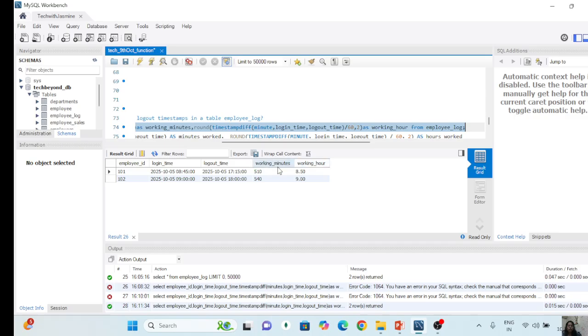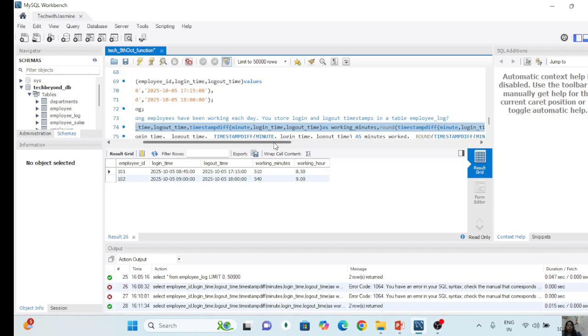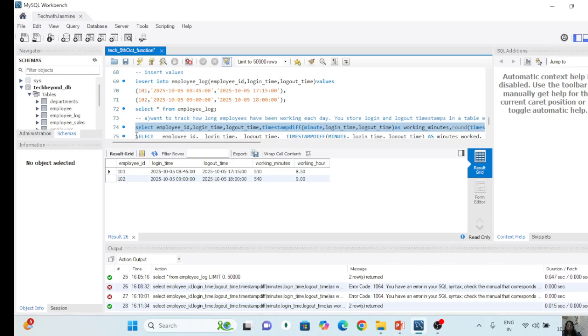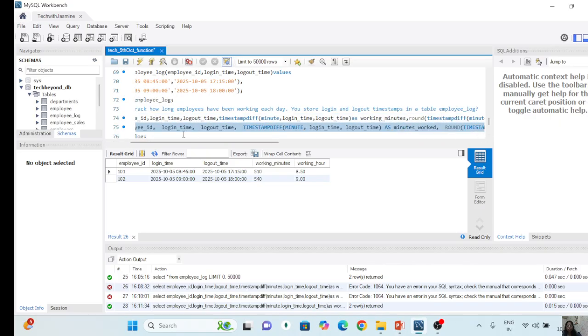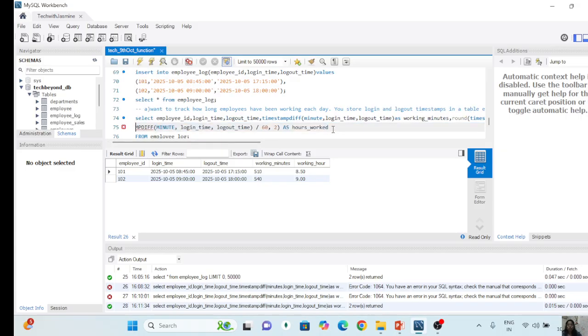Done. Okay, so let's see that working minutes, like that timestamp minute. Working minutes like 5-10 minutes, 5-40 minutes. But whenever it is converted to working hour with up to 2 decimal, it will come as 8 hours 50 minutes, 9 hours. Before that, our query was right, but only for a simple silly mistake that minutes should be taken as minute. You should just cross check.